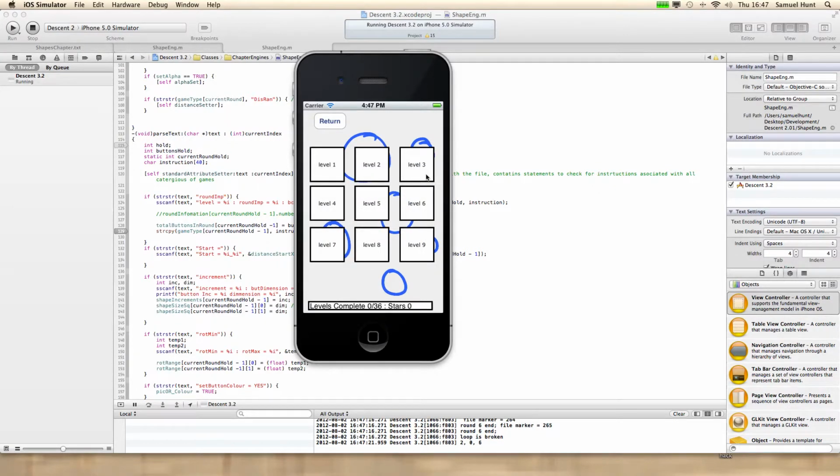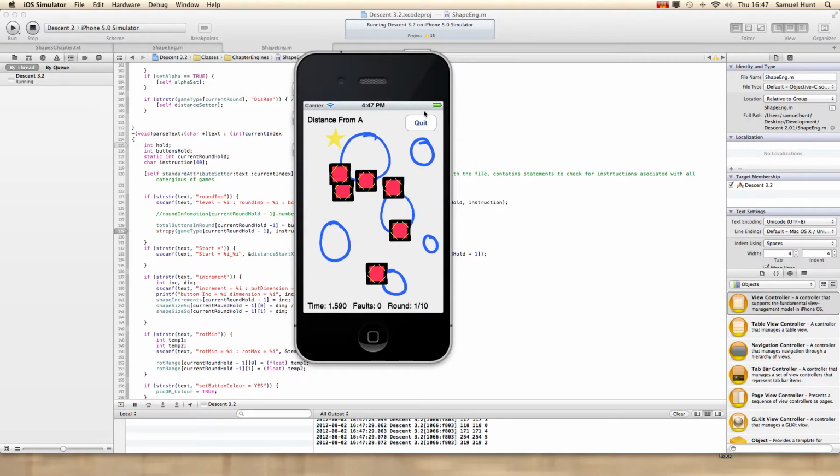So this is what I was working on last night, and I spent about 5 hours just programming this one little level, which works something like this. So here you go, distance from A. There should be distance from the star. It won't be a star, and it won't be these buttons, but you get the idea. It will most likely be something theme related. As you can see, you need to go from the one that's the closest. So closest, we'll keep going, descending, distance. There you go. I'm now the furthest away from it.